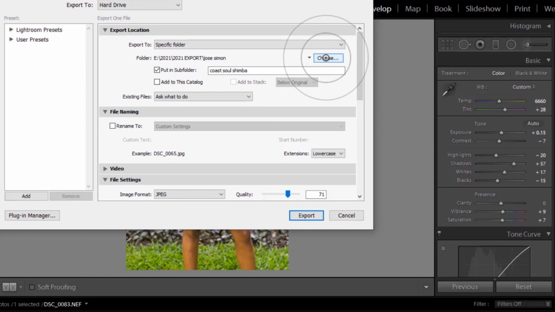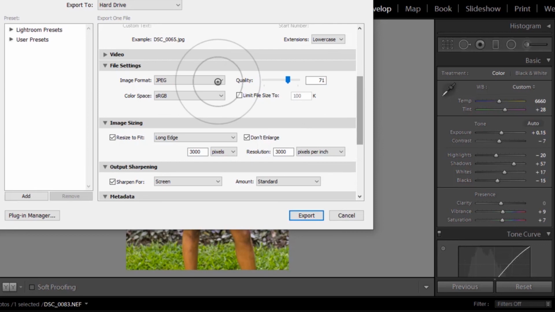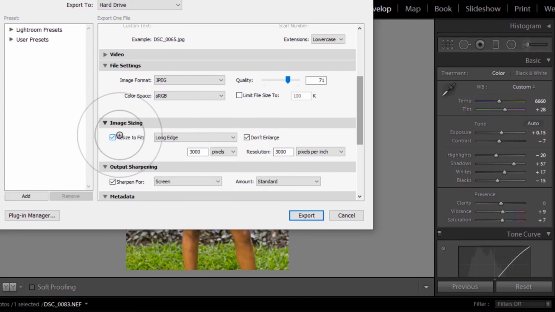Just click the drive that you want to save your photo, including the folder, and then you name your photo. Here you select the type of photo that you want. Maybe you want JPEG, you select the quality, image size. But here I advise people, if you want to export a specific size of the photo, maybe you understand your images will be more than 20 MB, and if you want to post this for Instagram, Facebook, you can't use more than a certain size of the image. So to set your size here, you can come here and just select this.